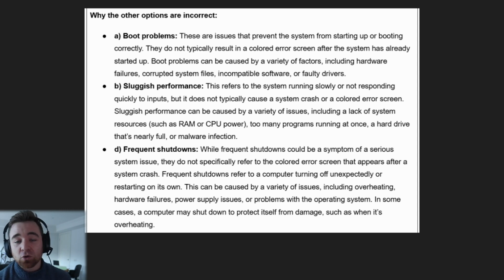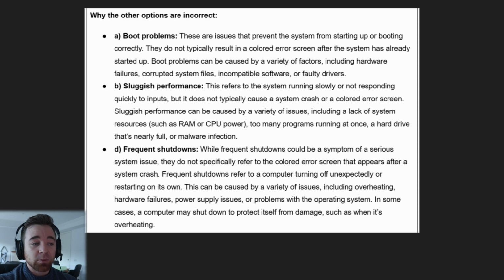Sluggish performance. You could have programs running in the background that are slowing your device down. You could have malware running on your device that's trying to use your device to do some variety of tasks that's taking up a lot of your device's resources. So it's almost like invisible, and that would just be a matter of using anti-malware or antivirus software to have a look at, scan, and eliminate that. It could be that you have a lot of programs set to activate at startup if it's particularly sluggish when starting up your device, right? So there's a lot of things it could be. Could be any of those, could be a bunch of different ones, right?